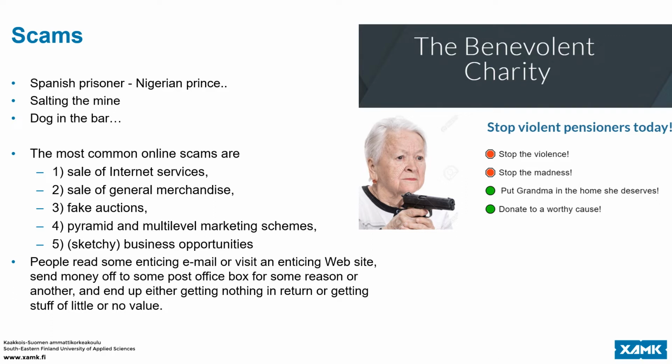In terms of e-commerce, the most common online scams are probably the sale of some internet service or the sale of some general merchandise, fake auctions, pyramid and multi-level marketing schemes, or sketchy business opportunities. These basically work by sending enticing emails to people or luring them into visiting your website and convincing them to send money to some post office box for some reason or another and end up getting nothing in return or getting stuff of little or no value in return.